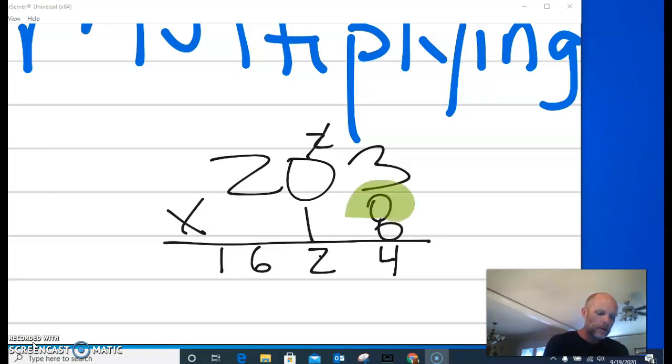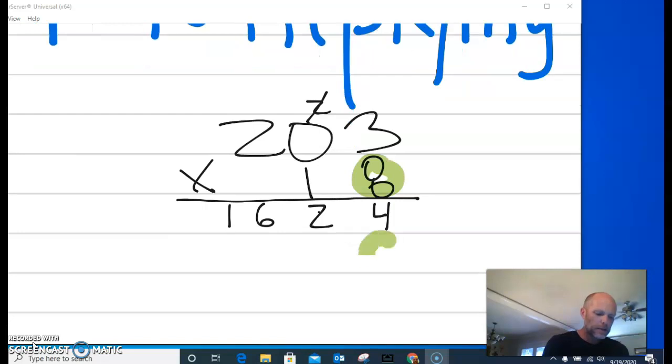I am now going to do this. That's a little too large though. I'm going to do this because I have completed that place. And now I'm going to put a holder down there, right? A placeholder. What is a placeholder? Really, that just means that we've already multiplied that place value. And so we have to actually hold it. We have to make sure we don't put anything there. It's like holding a chair for somebody in church or something. It's like putting your purse or your pen or hat or something on a chair. Somebody sits there. That's what that is. You're holding the place for something.